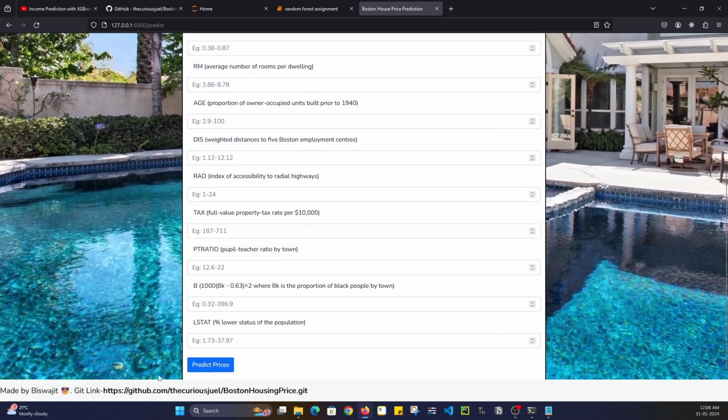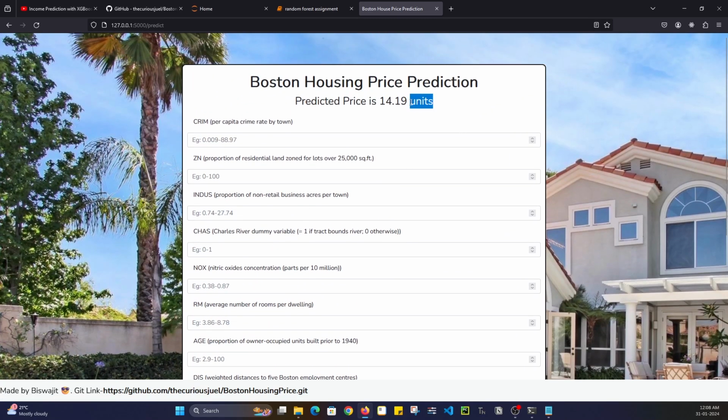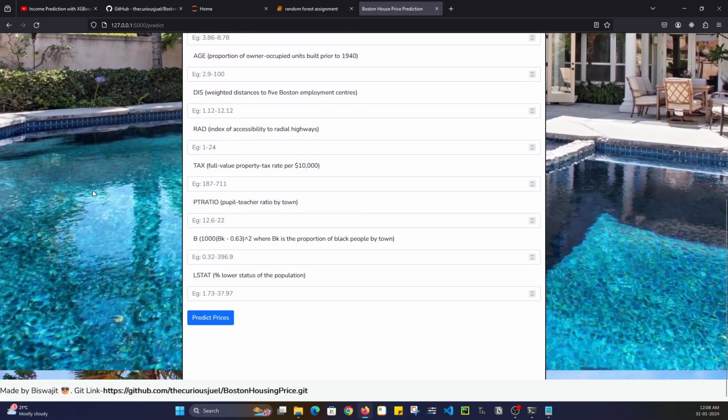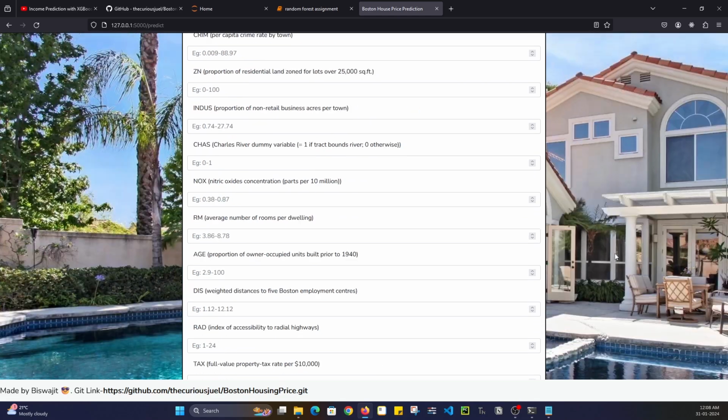If you want to tweak this project, maybe instead of units you want to put dollars, or maybe you want to put more data in it. You can definitely do it. Just train it, and it should work. I have also provided this particular link over here, made by Vishwajit, then this specs emoji, and the particular Git link. You can click over here, and it will take you to my project.